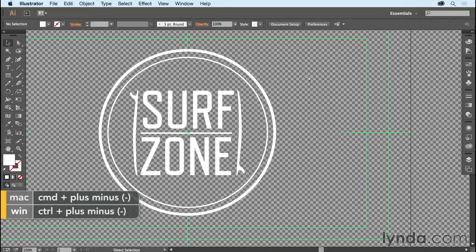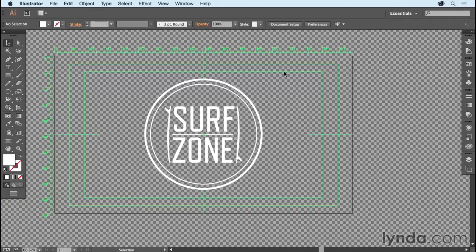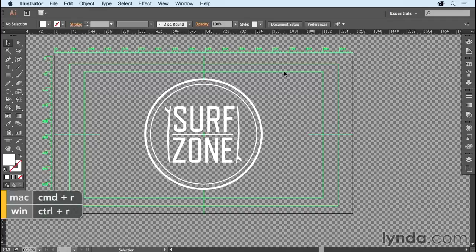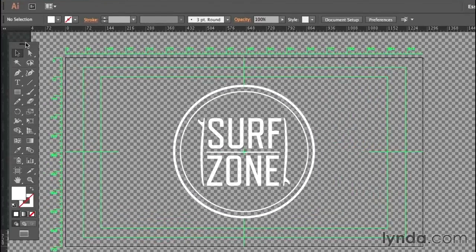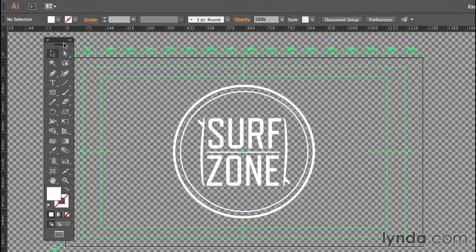If you press Command-minus on your keyboard to zoom out, and then Command R to open up the rulers, you can see I've got some rulers here for my Illustrator file. And I'm just going to go ahead and move my toolbar off to the side so I can get to this corner in the upper left. What you want to do is click in the upper left corner and drag to the middle of your project. And now you should see 0 and 0 lined up with the middle.